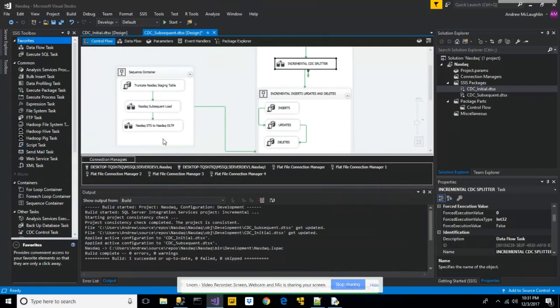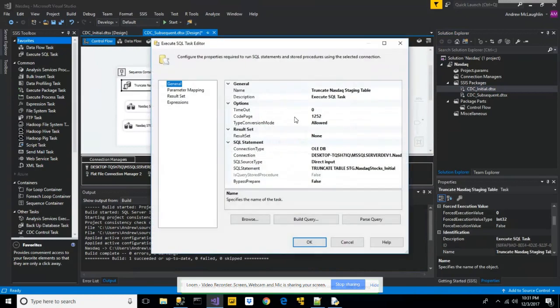Again, I like to go ahead and include this section first, which is the first sequence container, which is where we go out, we grab the data. We truncate the staging table, the very first staging table, which is our NASDAQ stocks initial.